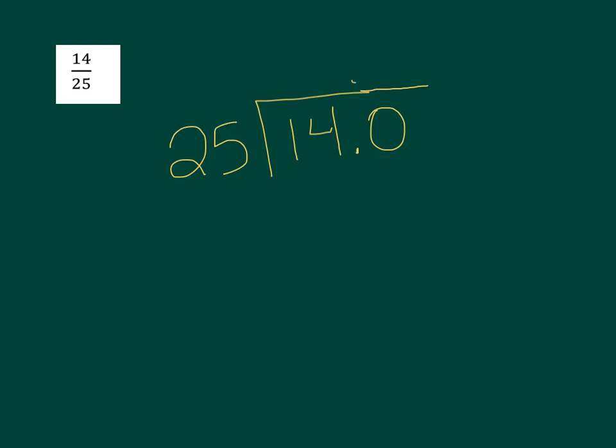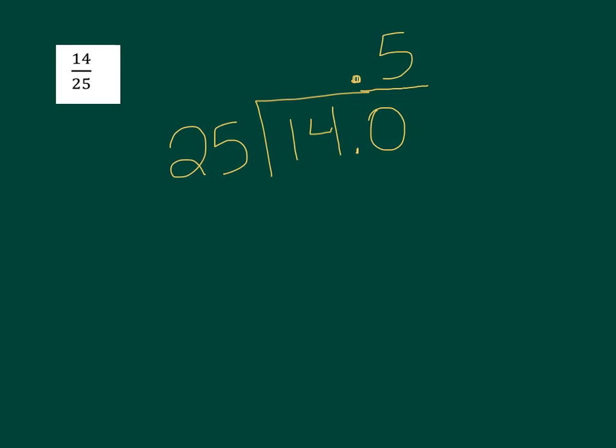My next step is to take 14/25 and turn that into a decimal. This is letter F on page 91. So to do this, once again, I put 14 inside the division symbol because the top number, or the numerator, always goes on the inside. And then I put the 25 on the outside. Well, I know that 25 can't go into 14, so I have to add a 0. And whenever I add a 0 in this case, I have to put a decimal point. My decimal point moves straight up, and I can think, how many times can 25 go into 140? Well, I know it can go in 5 times.